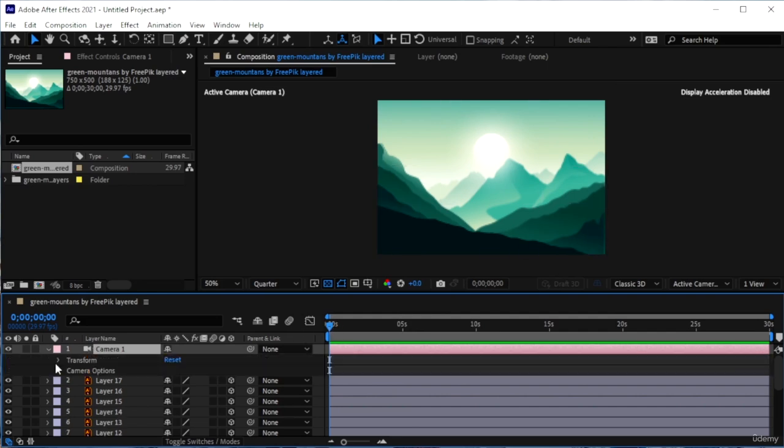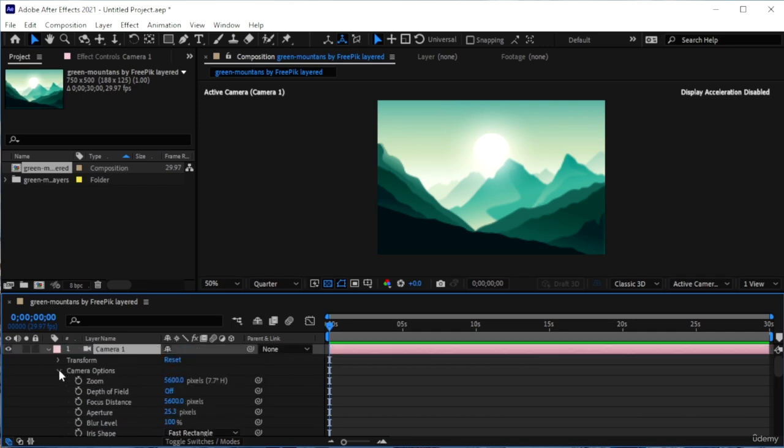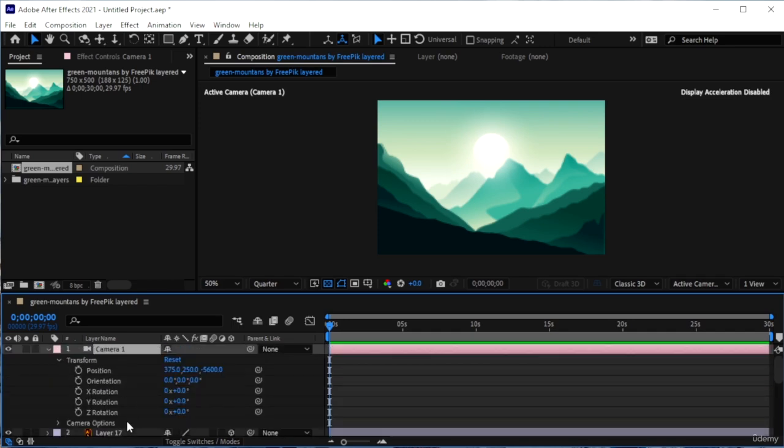Alright, so in the camera layer, if you open up the properties, we have the camera options, which is just like the aperture. Basically any option you would have with a real camera, which is really cool. I'm going to go into Transform as well. We have some similar things that we know, like we did in the 2D image.